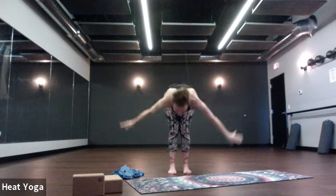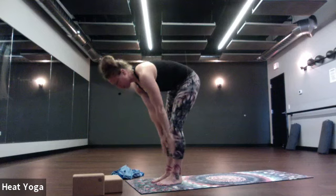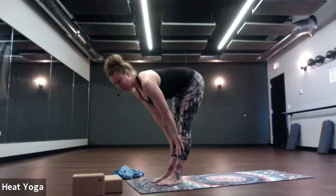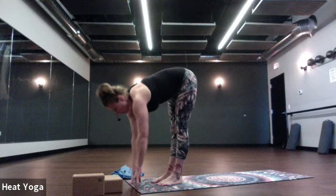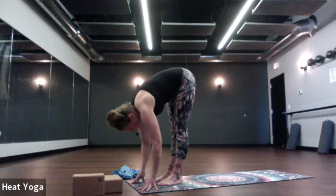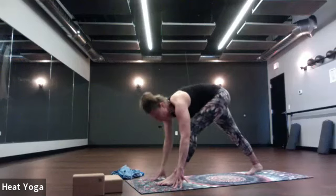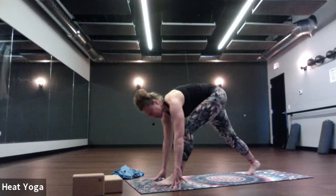Exhale, swan dive down. We'll come into a half bend. Bring the body to a 90-degree angle. You can rest your hands on your shins. If you can keep a straight back and comfortably touch the floor, then that's another option for you. We'll exhale, release back into fold, and we're gonna slide our right foot behind us. Low lunge. Sway your hips from side to side here.